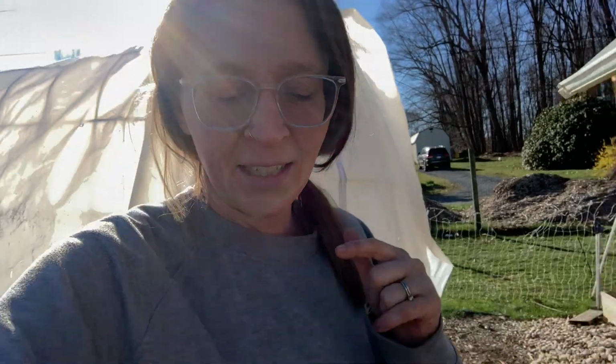So I started our slips in the house, paddling the spring sunshine. Oh, it's beautiful. I figure it's probably going to be about 6 weeks, so it's going to be close to planting time by the time they're ready. But this will serve me 2 purposes. One, I'm hoping it'll extend our growing season with sweet potatoes. But also, where sweet potatoes vine, it'll give me more space in our in-ground garden for potatoes and beans, which I know we can get a good harvest on. And so that's why we're bucketing.